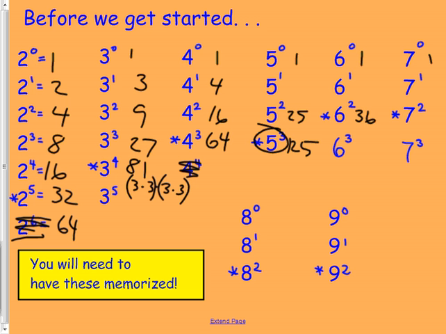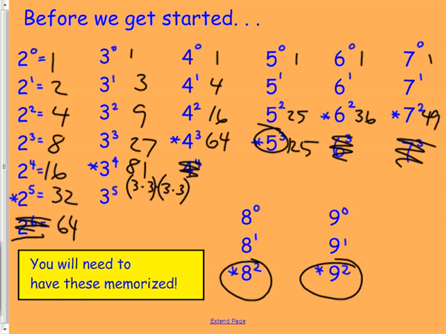This one's 36. And then 6 to the third is, oh, wait, we don't have to know that one, thankfully, because I don't know that one. I was going to have to multiply it out. I think it was 198. But anyway, and then 7 squared is 49, and that's as far as you'd have to know. Those are pretty easy. Hopefully you already have them. 8 squared is 64. 9 squared is 81. Those should be easy, right?